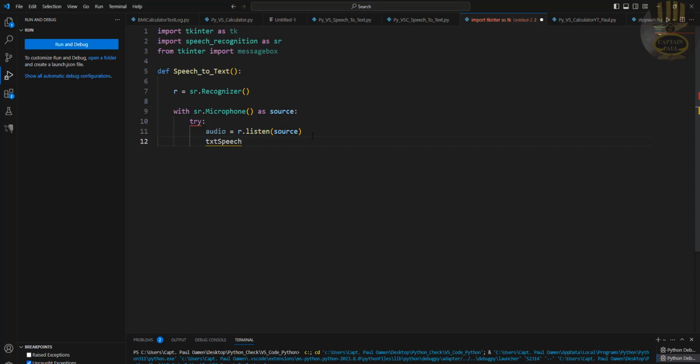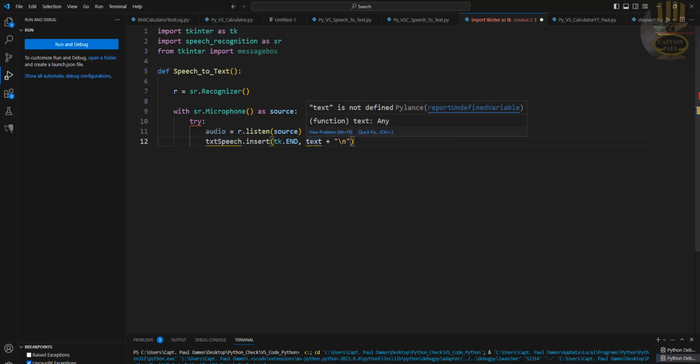Well, let's first of all say dot insert, tk dot END, comma, text, plus, and I'm going to enter a carriage return. There we go. You can see it's underlined because it's not defined yet.